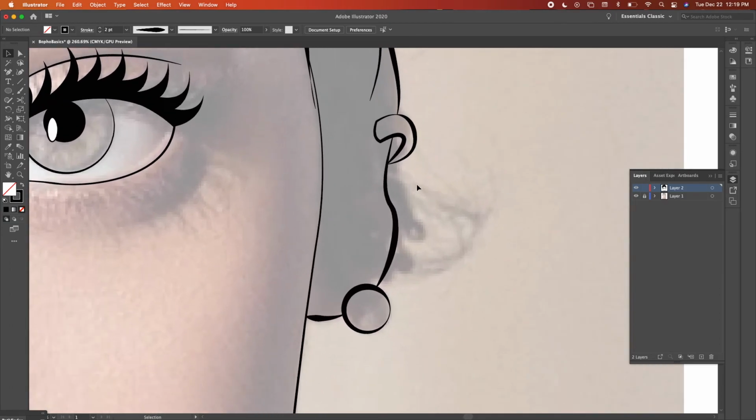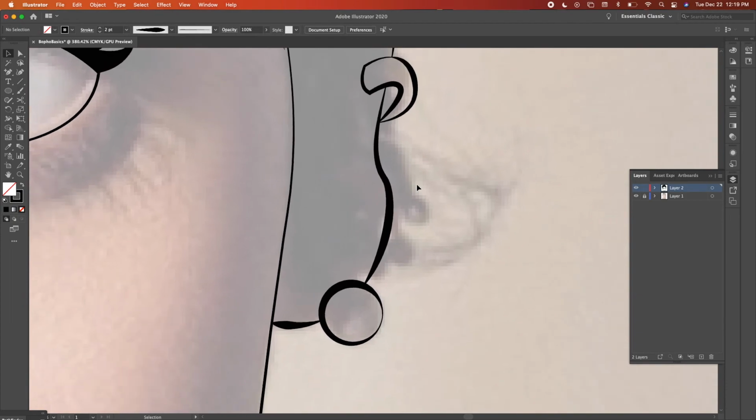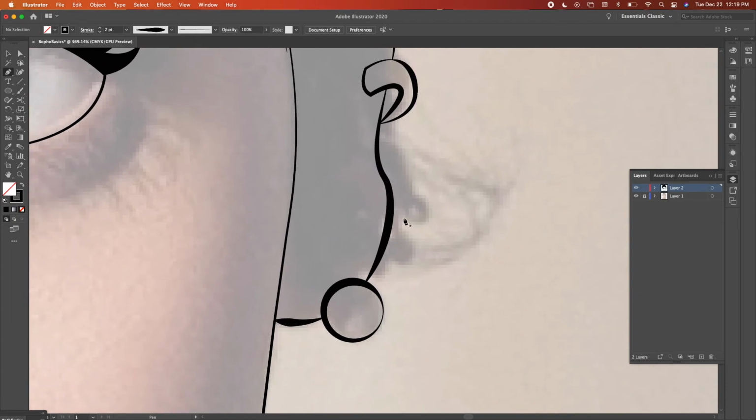Her other earrings, I'm just going to make them lines because they look kind of thin. So actually we're going to use circle still. We're going to create an ellipse. We're going to copy the line style. So you see how it looks like it's here, a little thing here. We're going to turn it, move the ellipse on top.